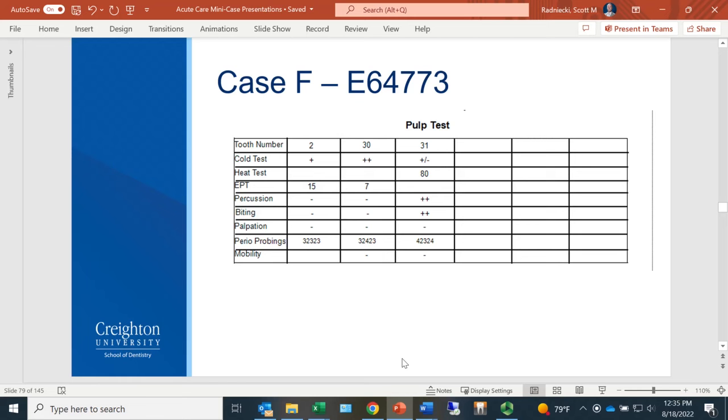We also had to think about whether this tooth was restorable in the first place. Clinically there was some gingival tissue overgrowth invading the space of the tooth where the caries were. We had to consider: if we remove all the caries and take away too much tooth structure, is this a possible extraction, or are we going to do endo with a crown? And because the caries were deep, crown lengthening came into play. A lot of different things going through our minds before getting too deep into this.